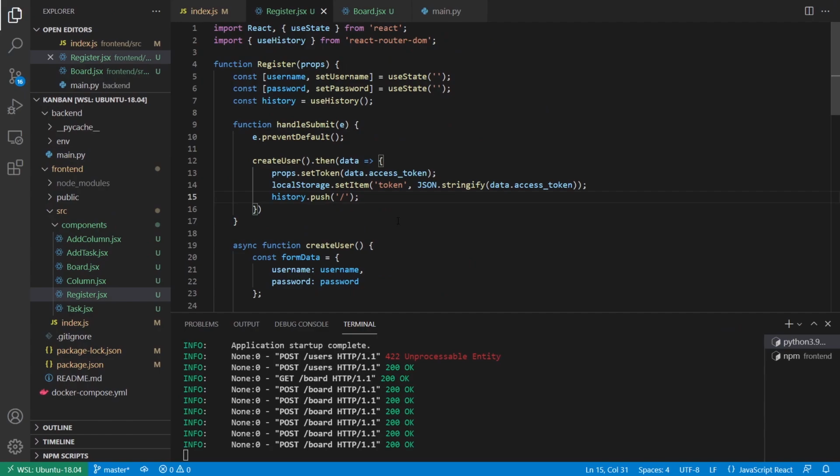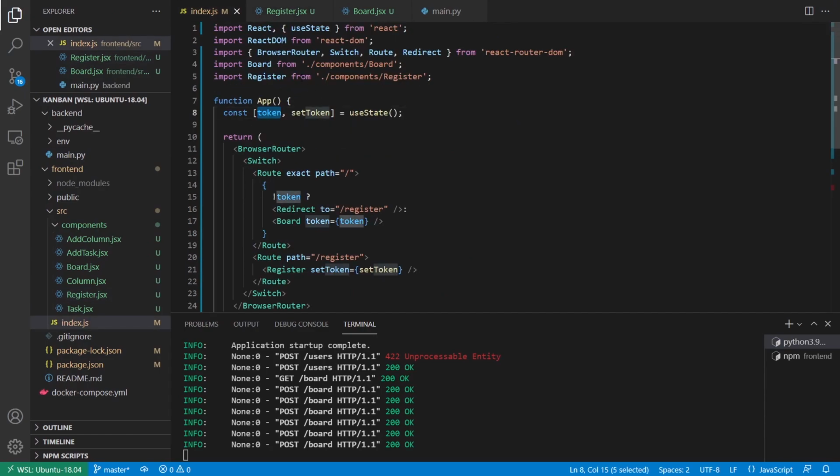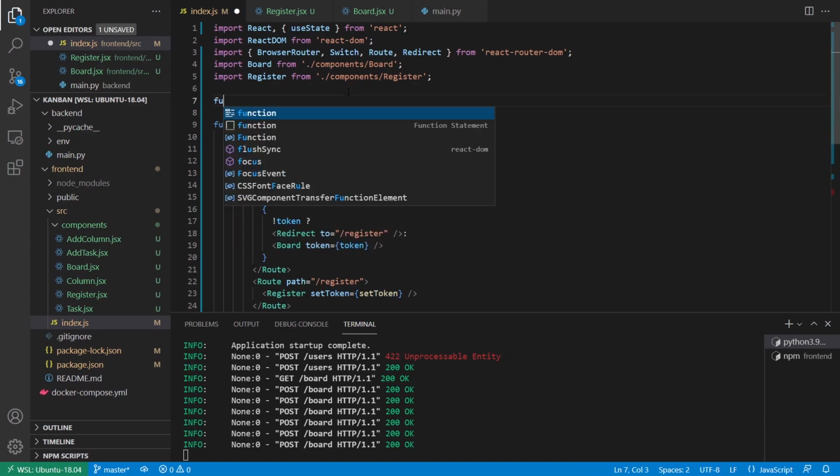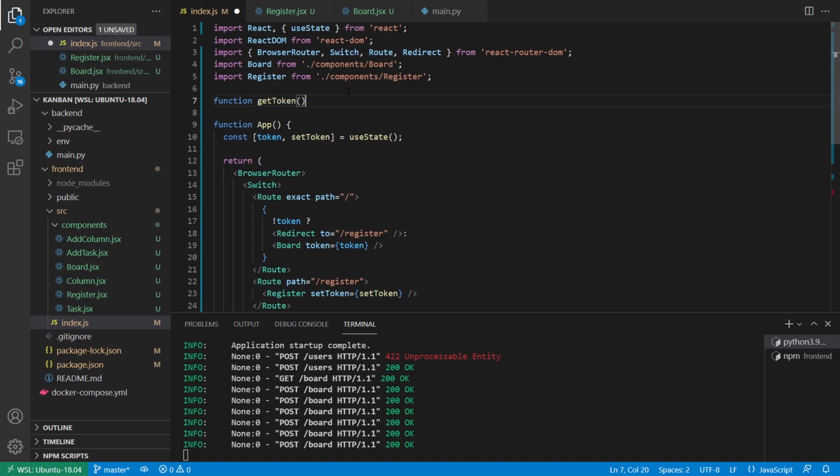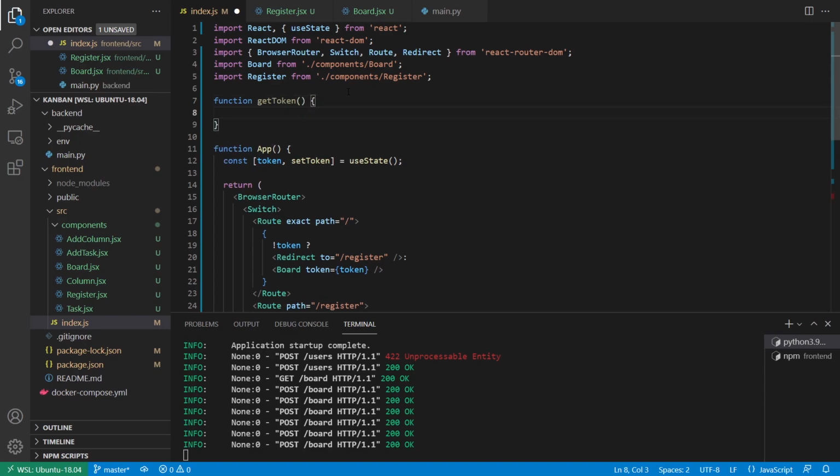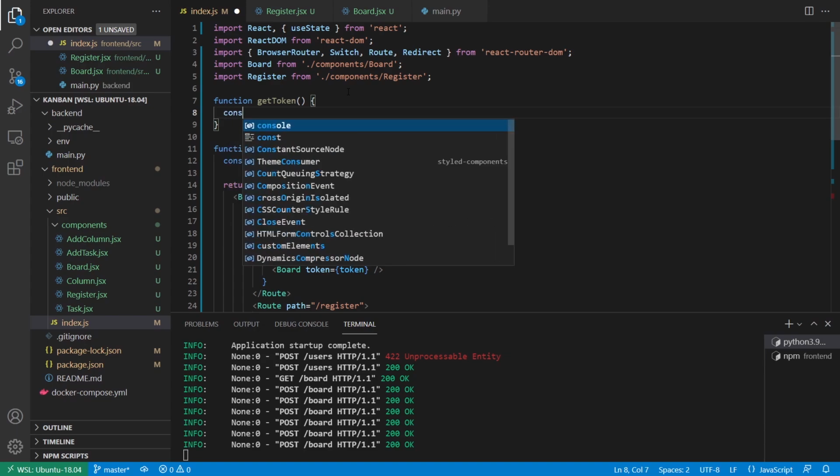If I go here, the problem is it's not getting the token. Yeah, so the problem is I need a function to get the token, like when I refresh the page. So let me just create this get token. So it's going to be a helper. So get token. And what I want to do is first get the token string.